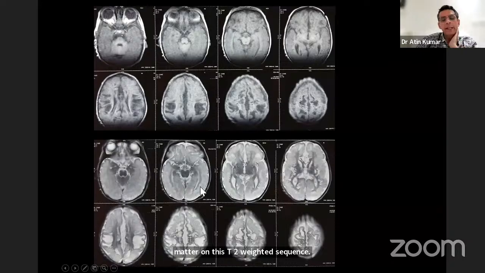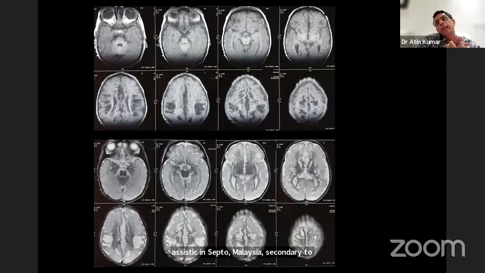This is fluid containing signal here, and even the gray white matter is diffusely showing abnormal signal here. I'm sure you've seen multiple normal scans now, but this is abnormal gray white matter as well as cystic changes here. These are the diffuse cystic changes. This can happen secondary to cystic encephalomalacia, secondary to a diffuse hypoxic insult also.